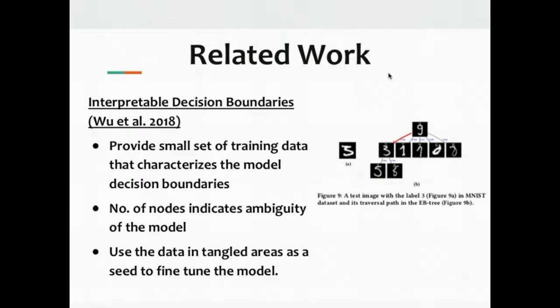They employed a max margin-based approach to select the most representative training data that largely contributes to the forming of the decision boundaries of a model. The number of nodes shown in the boundary indicates how ambiguous the model is. The more nodes, the more ambiguous the model. You will also find that if a training point is mislabeled, it is likely to appear at the decision boundary. The decision boundary should help users better understand the similarity and dissimilarity of features embodied in the boundary and in the test data. The separability of decision boundaries can also reveal the weakness of a model. They call these boundaries interpretable decision boundaries, and an example can be seen right here.